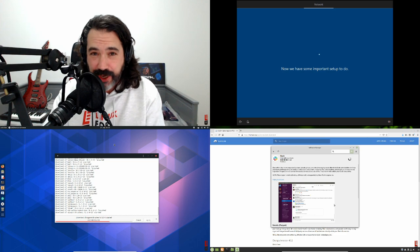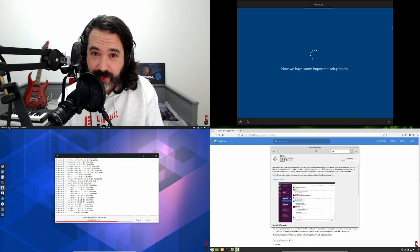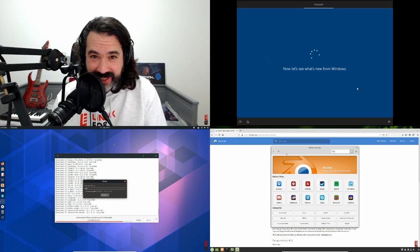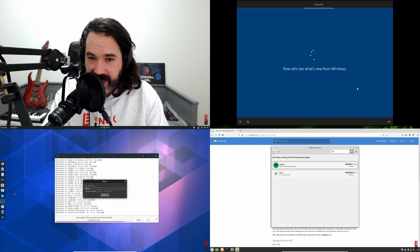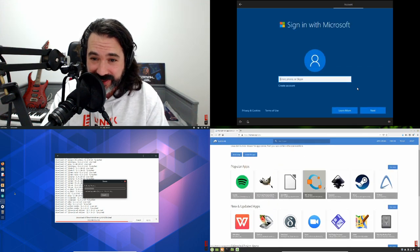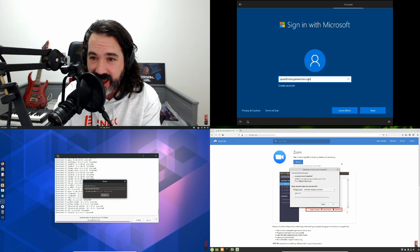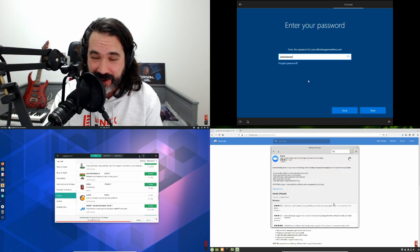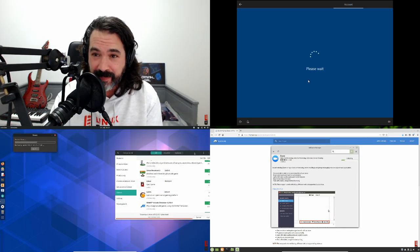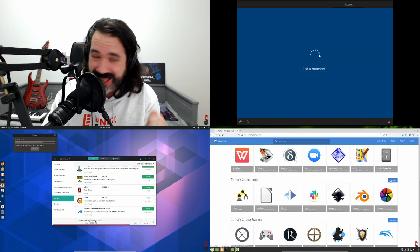Such a shame. And here again is where our Linux underdogs really shine, by getting all of that user interaction out of the way up front and then letting the user just sit back and do whatever they want while it installs. All right, checking back in on Manjaro, that is your bottom left, looks like they're updating Steam and are almost done with all the packages that they installed. And okay, top right, it is time for you to enter your Microsoft account information. And if your PC is connected to the internet, you're gonna have one heck of a hard time signing in with an offline account. I would say it's downright impossible.